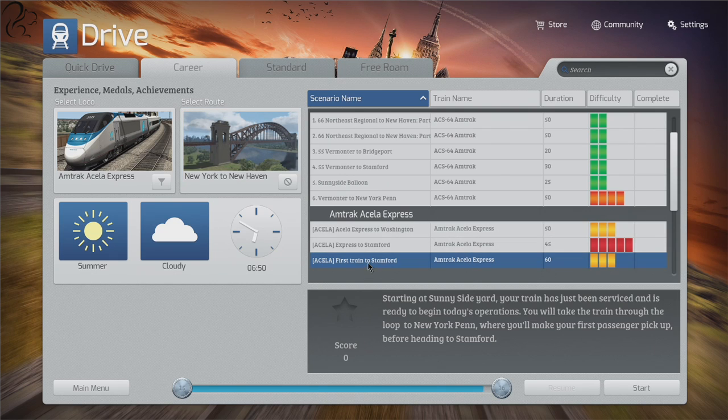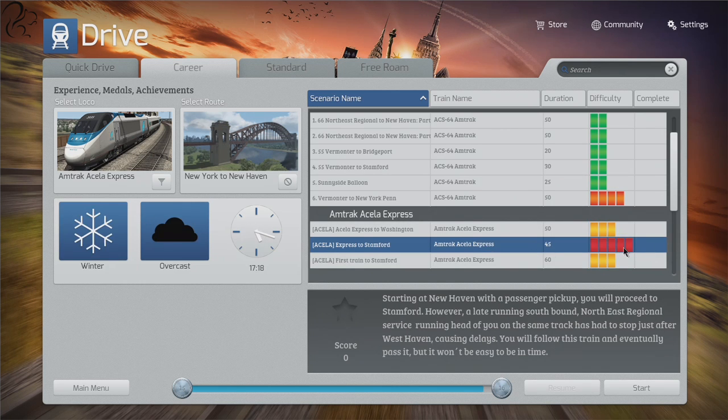And I'm going to go for this one here. This looks quite fun and interesting. It's the Amtrak Acela Express. The three scenarios for this one, and I'm going to go with this. I kind of like the look of that one, but it seems a bit stoppy.